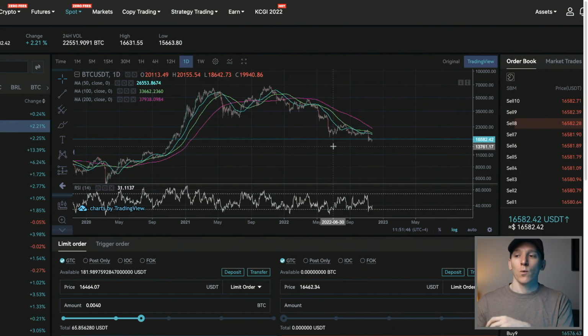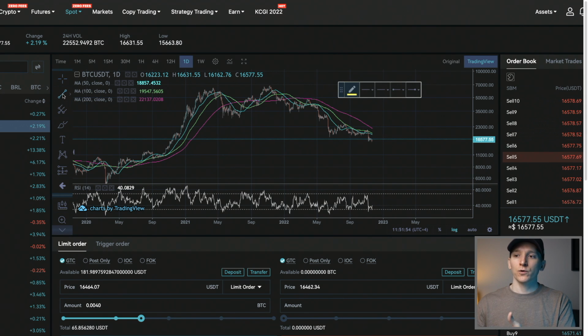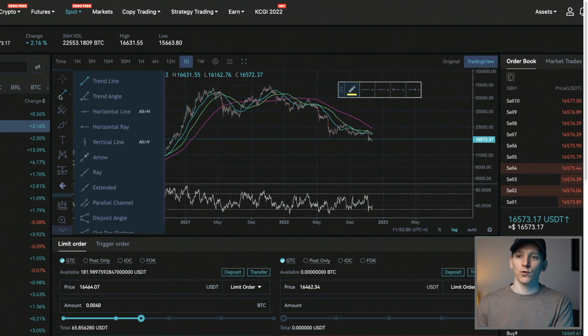The other thing you want to do before trading at all is to put some support and resistance levels on the chart. This is going to help so many people out when you can actually see potential areas that the price may get to. When you're trading, always put support and resistance lines on the chart to show you where the price potentially may move. Now, what we can do is just draw a trend line right here. So go to the left, draw just a normal trend line.